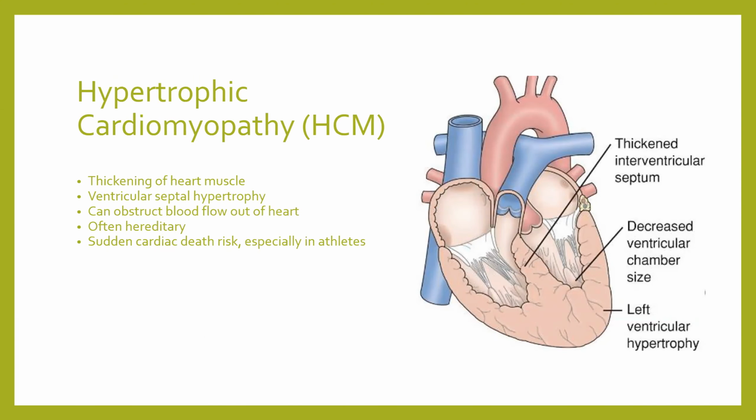So hypertrophic cardiomyopathy, you can see here in the picture, this thickening of the heart muscle. You can see it very clearly with the intraventricular septum and the ventricles. They're all hypertrophied. And this creates a situation where the chambers can't fill properly during diastole due to all of this hypertrophy. So there's no room in this heart to relax and fill. So this type of cardiomyopathy leads to diastolic dysfunction. It's often a hereditary condition, and it can lead to sudden cardiac death, especially, we see this in athletes.